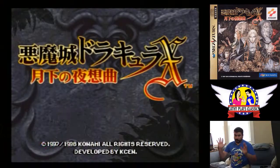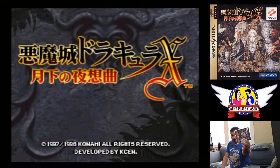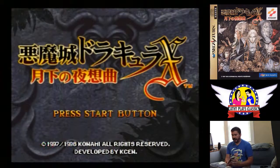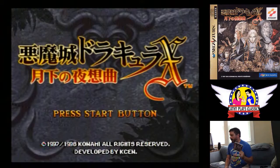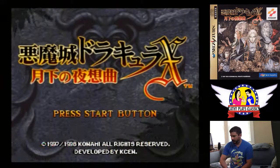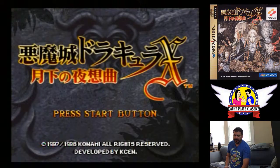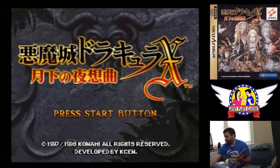Hi everybody. It's time to play some Castlevania Symphony of the Night on the Sega Saturn. It's only released in Japan. Cathy got me a copy of this game for my birthday a few weeks ago, and it came straight from Japan. It just now got in this past few days here. I think it came in on like Thursday, somewhere around there.